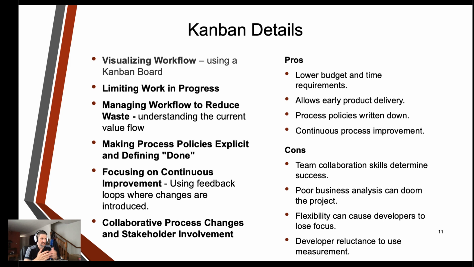Some of the pros are we have a lower budget here, lower time requirements, allows early product delivery, process policies written down, and continuous process improvement, as some of the things we talked about. Unfortunately, some of the team collaboration skills will determine success, so if you have anybody who's not collaborating properly or effectively, then that is going to really slow the process down. Poor business analysis can doom the project, so like I said, you have to continuously be watching the project and analyzing how it's going and then modifying based on that. Flexibility can cause the developers to lose focus, and developers are reluctant to use measurements sometimes.